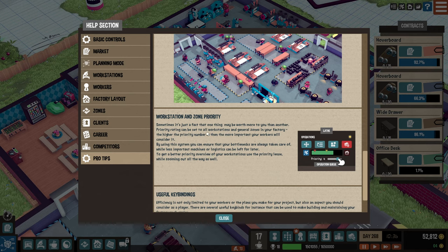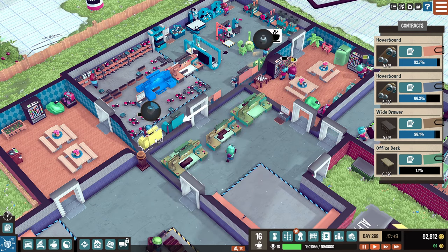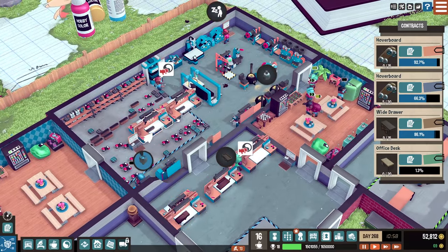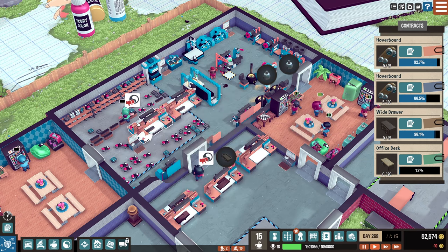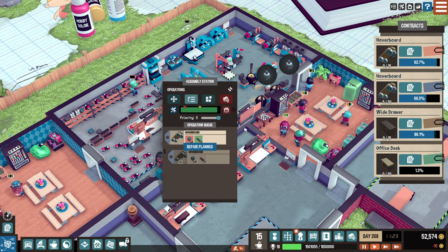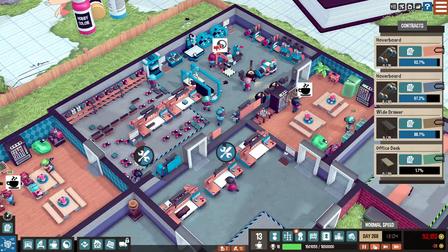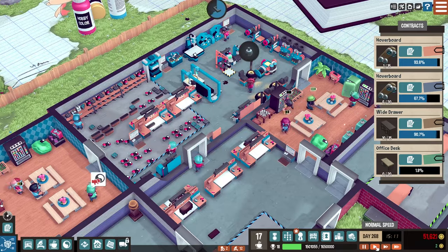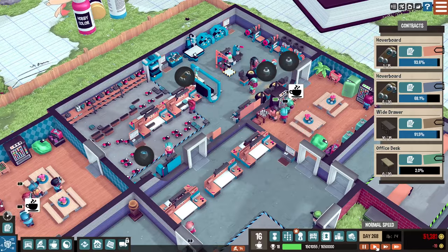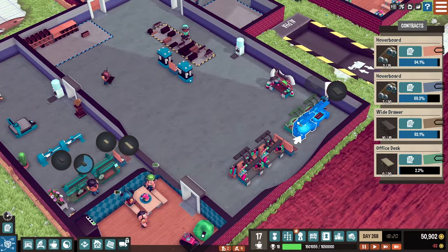Let's see. Priority rating can be set to all workstations and general zones in your factory. Higher priority number is more important. Oh, maybe because I dropped that to a two. Here, it's a four. Work on this stuff. Final assembly, five. Get this stuff assembled. Okay, they're gonna start assembling. There you go. So I guess you could chalk that up to being my fault again. I should have been looking at priorities. Oh, wow, these are green again.